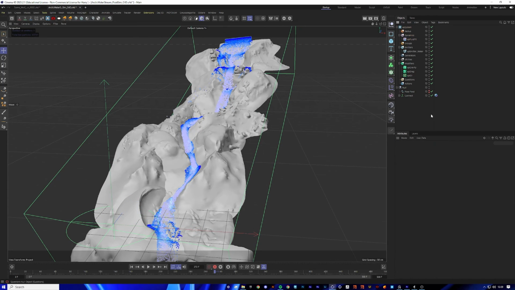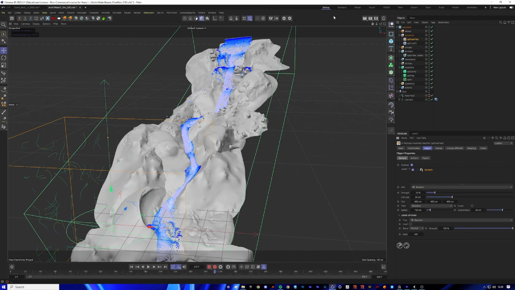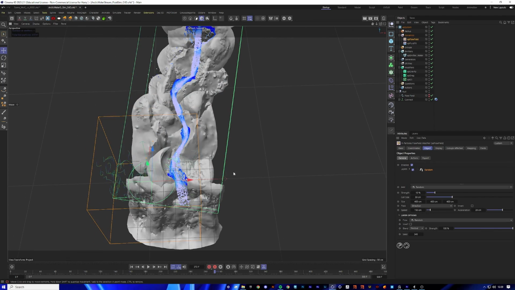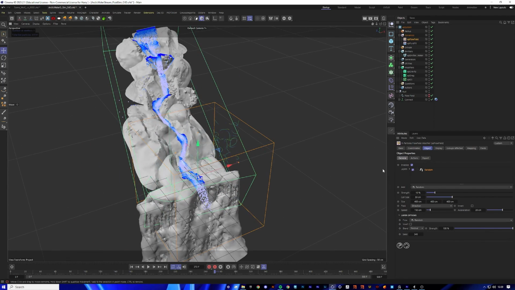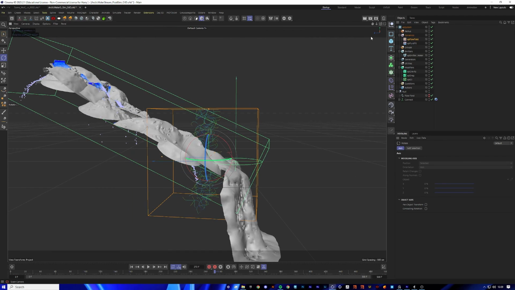So the way in which we're going to do that is we're going to use something called an xpFlowField. You can go to Dynamics and grab an xpFlowField. Now, xpFlowField is quite a heavy computational calculation behind the scenes. So whatever you do to these settings in the xpFlowField, you want to do carefully, as you can run into some issues.